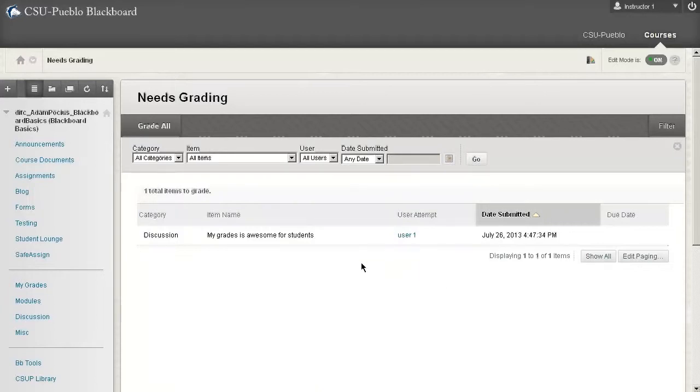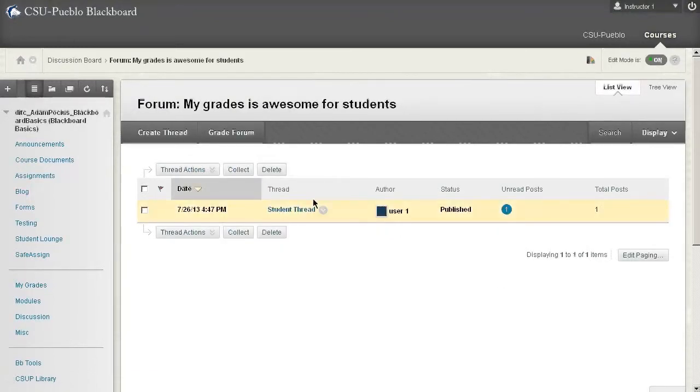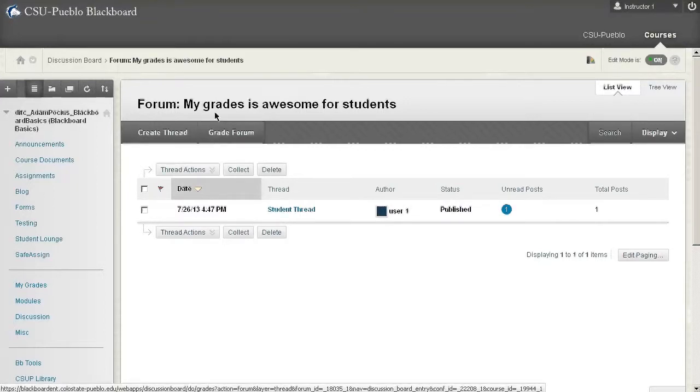Or there's another way you can grade assignments in different tools. This particular tool that they gave this assignment in was the discussion board, and you can see that by this category over here. So if you went into the discussion board, you clicked in the particular forum that you want to take a look at, you'll notice that there's a grade forum button. So you don't always have to go outside of the forum to do this, but you can go into the particular tool as well. So it might be a blog, it might be a journal, and you'll find that grade button.